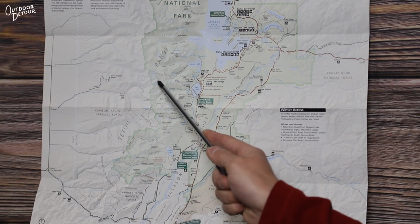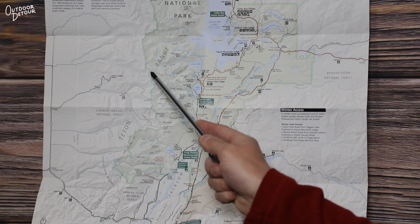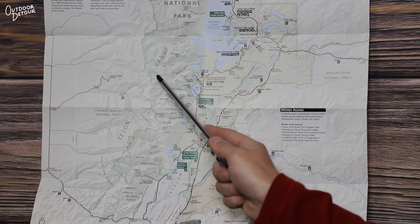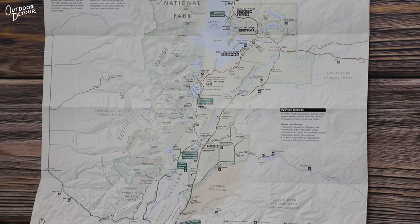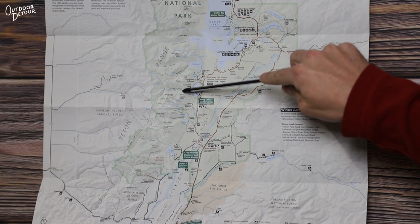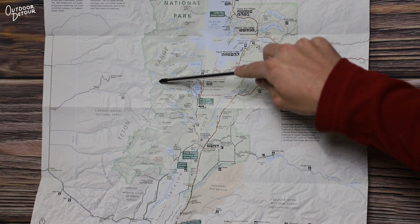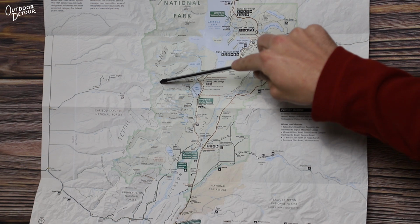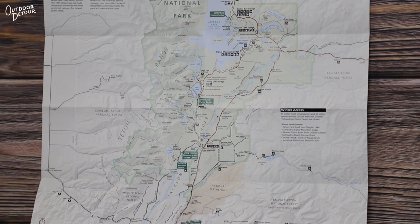The reason I'm not going all the way out to Lake Solitude is I just don't think it's a great place to go. I mean, Lake Solitude's beautiful and it's great, but I think my main reason for using this trail and going almost all the way out there is just to get the views coming back. The views of the Tetons up here in the North Fork of Cascade Canyon are just unbelievable.